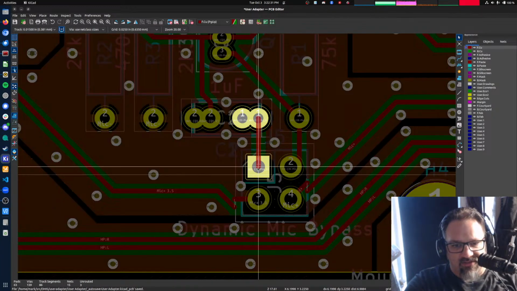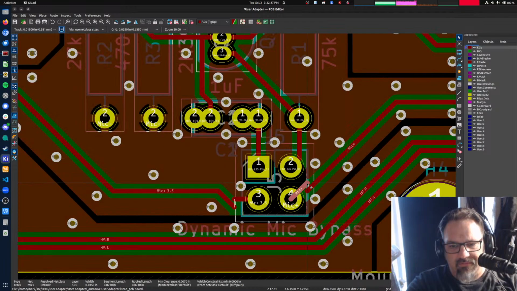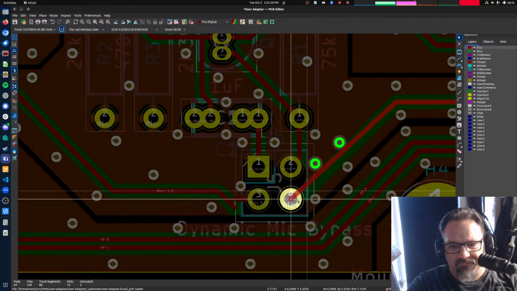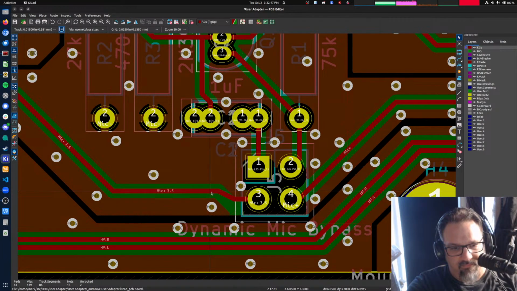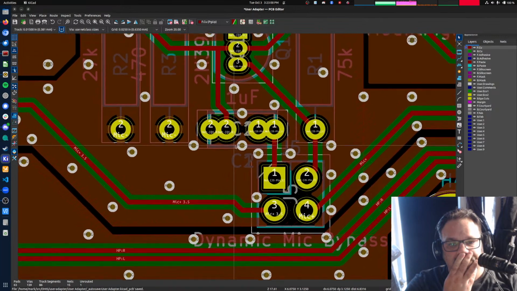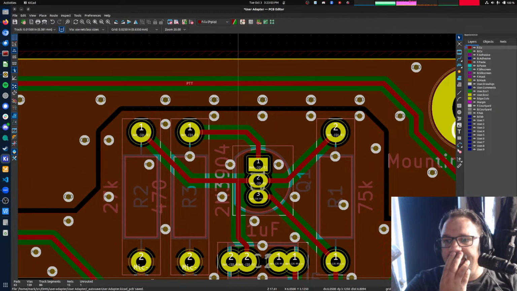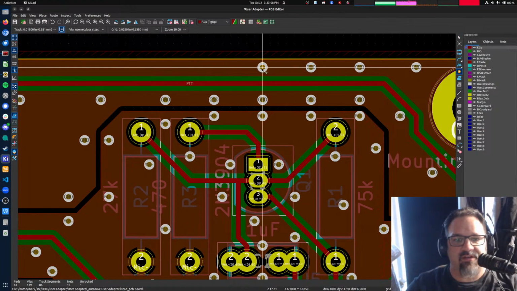Yeah, I don't like that as encroaching as it was. There. Via stitch all the things. That is too many.